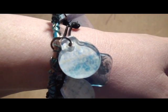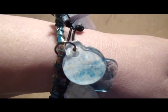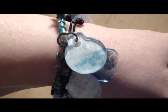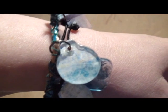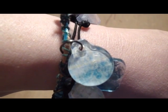The fragments that I pulled out of the chest were the plain square ones, and I thought that I could use my Crop-A-Dile to punch holes in them and make a bracelet out of them. And I found out that I couldn't. I tried to use my Crop-A-Dile on one of the fragments and it shattered the fragment. So luckily I had another brand new pack of fragments, this time in the charm shapes, so I went ahead and used that.